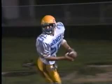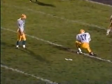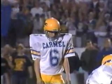Well, when you diagram a play, you can only hope that your receiver will be that wide open. I would say that was either a blown assignment or that play fooled Carmel badly. Carmel came out with 4 wide receivers set in this series. This time they put 3 receivers to one side. I think the defender trips and falls because there's a couple of receivers downfield. We'll take another look at that. Hopefully we can see that, but the defender looked like he tripped. He got caught up with another defender because the routes really crossed downfield, and that's what happens when you're man-to-man. You actually pick each other off the play.